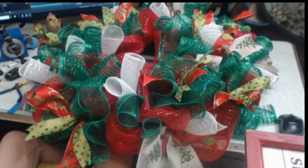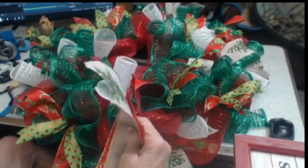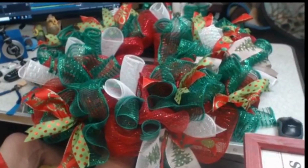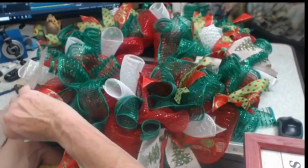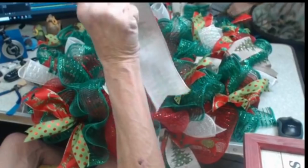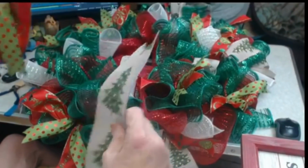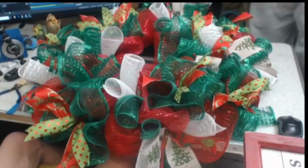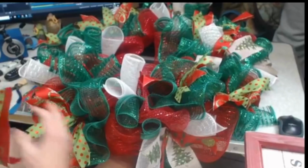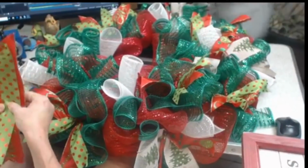We got some stuff happening here, people. Michael, quick. What? We need to do a ribbon search. We lost the ribbon. Well, that was short. I seem to have lost a red with red polka dotted one for this one and a green polka dotted for this one. Well, that will work for this one, but I need a red polka dotted for that one. Yeah. Well, now I got two of these. We'll see how many I need. I think I'm missing a ribbon.